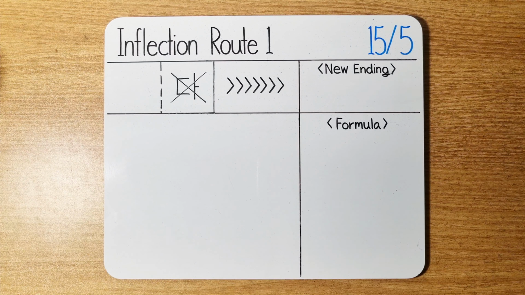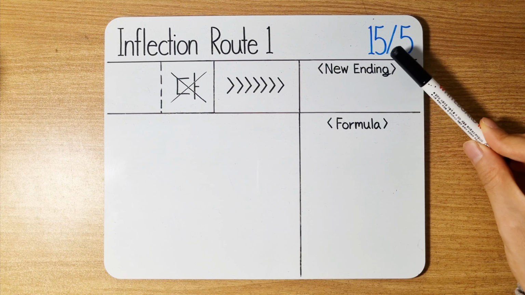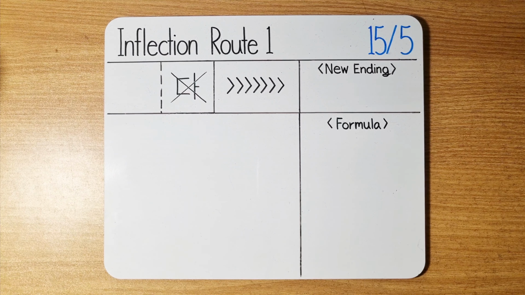In order to fully understand all the concepts and terms that will be brought up to explain inflection, start with the orientation for this course, which is the first video of this playlist, and move forward from there in the order of the rest of the playlist. This will be the 5th video out of the 15 videos explaining Inflection Route number 1.